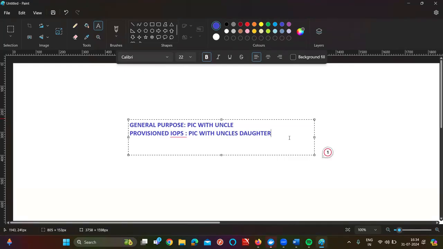HDD now. What I have? HDD. So HDD is nothing but hard disk drive. So now after the family function is done, now everybody is dispersed. Everybody is now, unfortunately, at the end of the day, somehow uncle's daughter got Tapas's number. He got the message: Hey Tapas, it's me, Radhika. Her name is Radhika, for example.